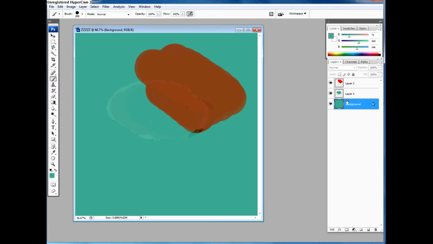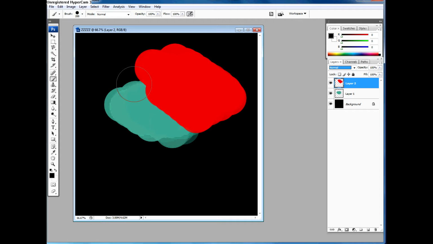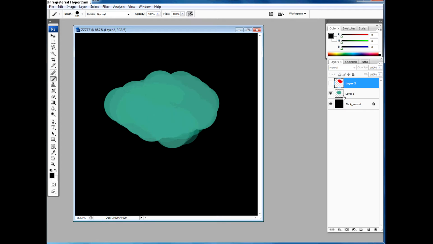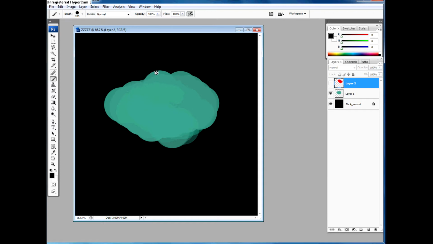Just going to pull this back layer to show you another option. So if I put this back on normal, say if this was a cloud for a game, and I wanted to add a little bit of colouring to the cloud. So I've painted on my red, but I want it to only fill within the cloud.